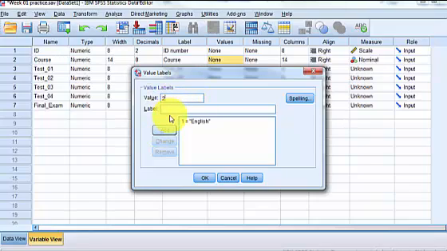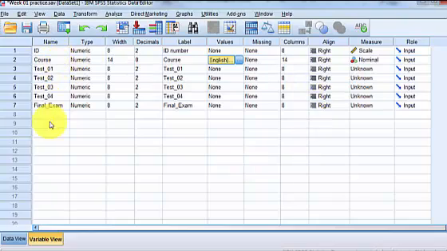Add 2 was math, my favorite. It should have been number 1, but 3 was science. 4 was social studies. Boom. So now we have a categorical variable called course.